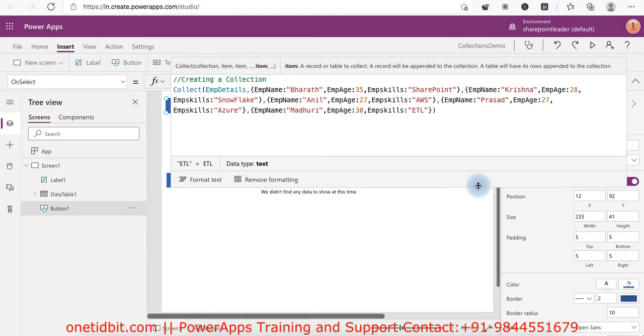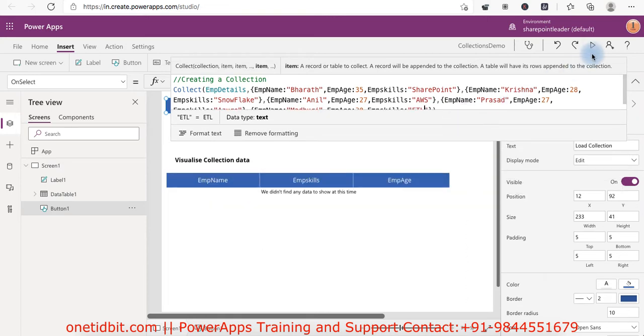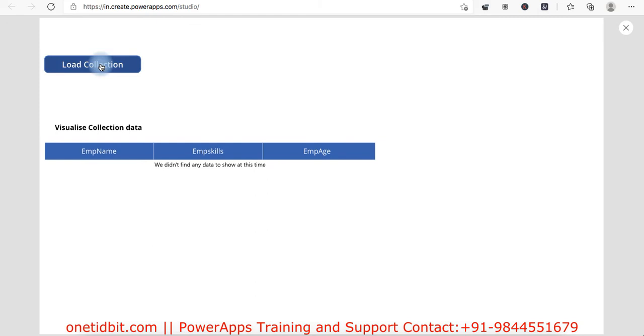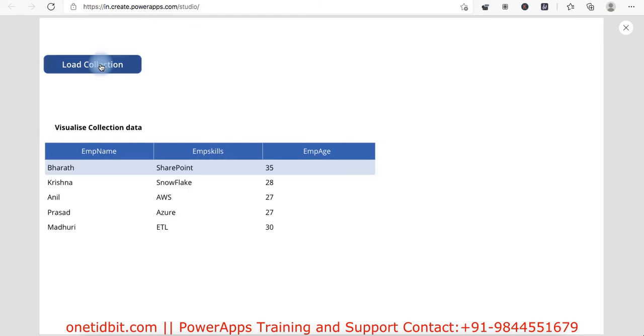Okay, now go to preview and load collection with the new records, and now you can see all this data from the collection. Okay, so this is how we can visualize the collection data with the data table.